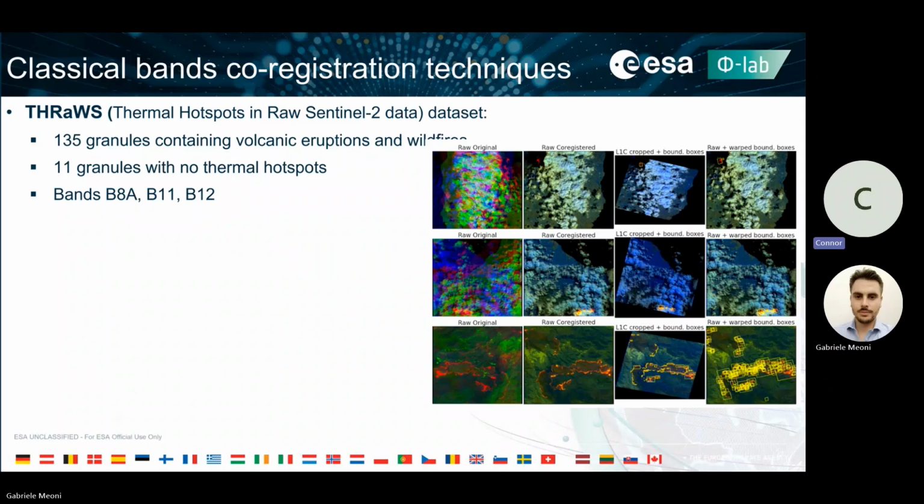So what we did as part of the research was to build a thermal hotspot dataset in raw Sentinel-2 imagery. Basically, we built the dataset with a lot of raw data acquisitions, not a lot, but what we could acquire, containing volcanic eruptions and wildfires. The data that you have is typically enough to train an AI model because the data are very big and can be spread into a lot of multiple patches.